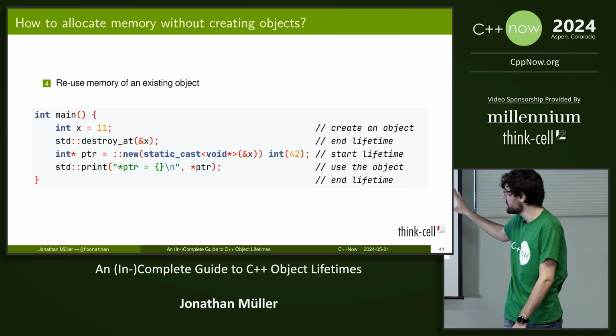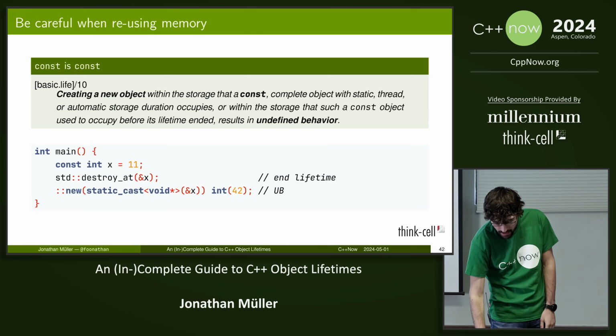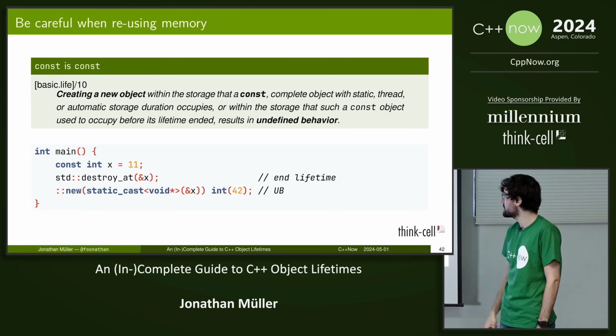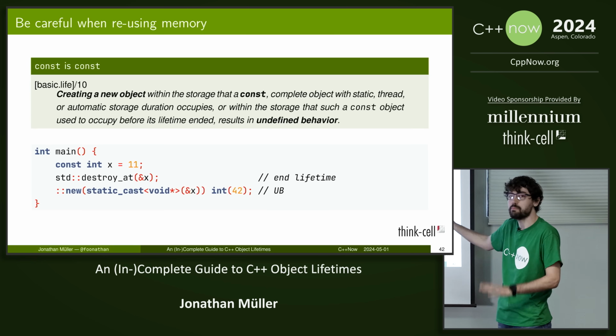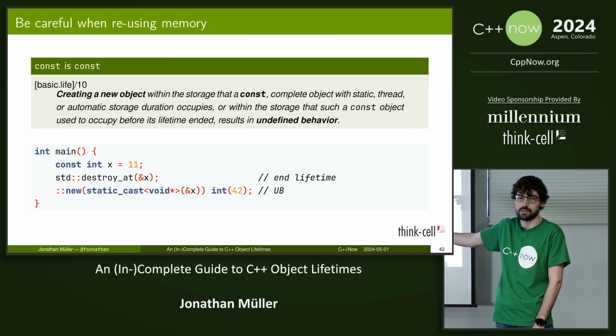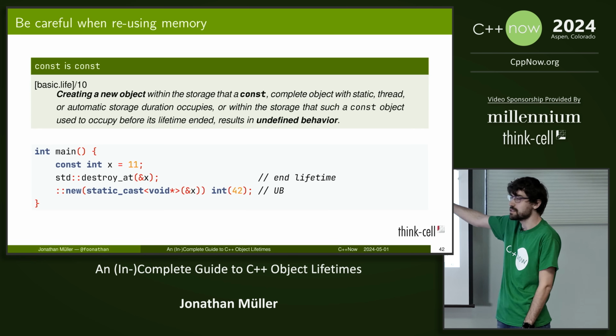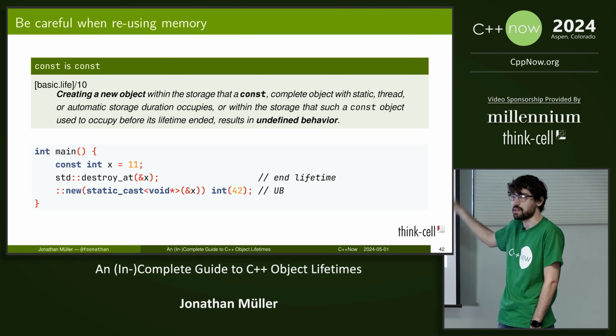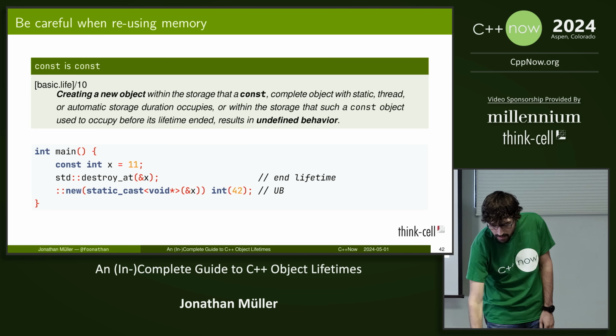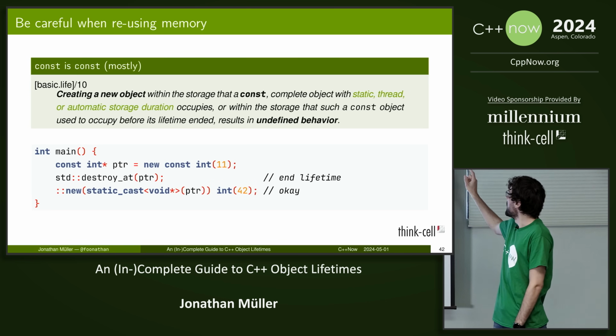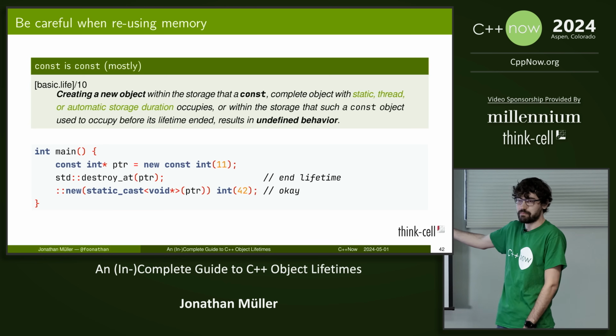So you can do that, but you have to be really careful. For starters, const is const. You've got a constant, you end its lifetime, this is fine. You cannot call placement new on it, because this would mean that we suddenly changed const memory. This is undefined behavior. Const means const. Mostly. Because when it's a heap object, it's fine.